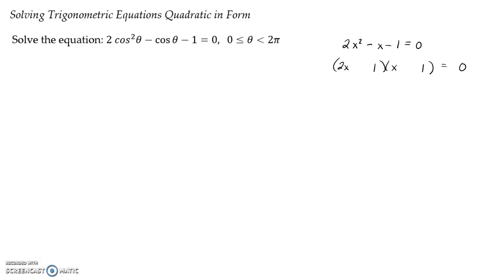And then we'd have to worry about placing our signs, knowing that we needed to have a negative sign here in the middle. So we would have ended up with x minus 1 as one of our factors, and 2x plus 1 as a second factor. You can always double check that by using your distributive property to make sure that you end up with that same quadratic that you started with. The same idea is going to happen when you're working with trig equations, only this time instead of an x, you have a trig function, in this case cosine of theta. But it's going to be factored the exact same way.